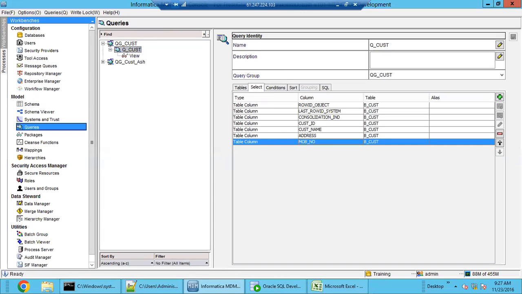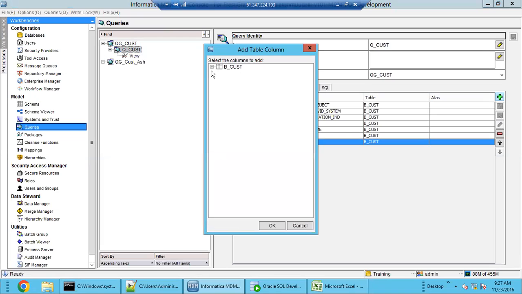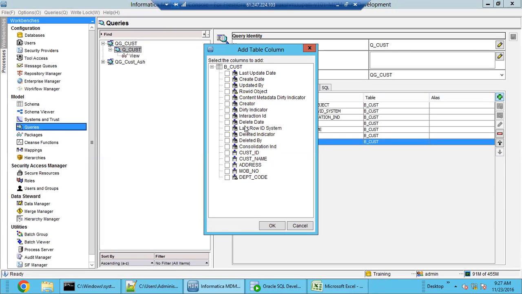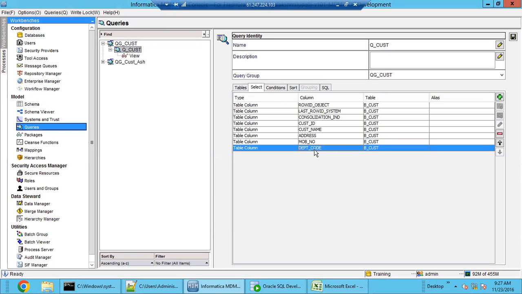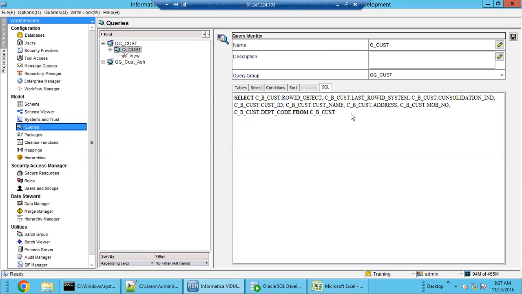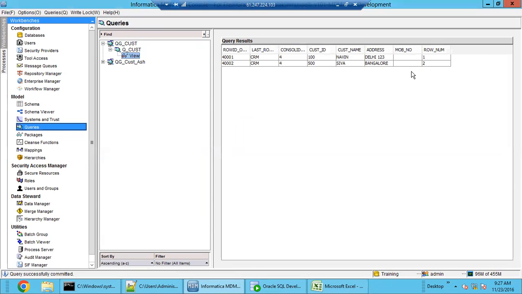So in select we had not taken the department, so let's take the department here now, because you remember we had added department later, just to understand the lookup. So here we have taken the department. Now it will come in SQL also, and accordingly we can see the department value in the view also. So what I am trying to do here, we are not able to see department. Why?